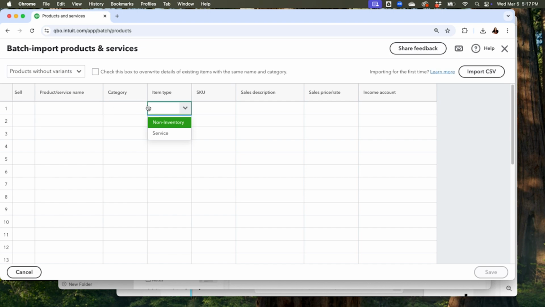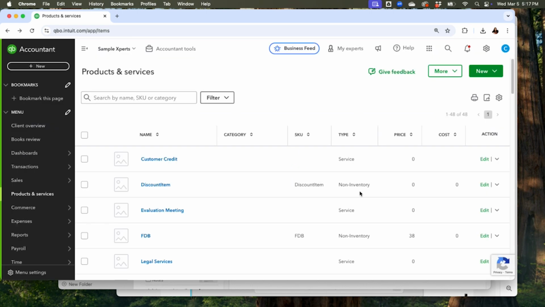You can actually import, or you can obviously type it, but if you have a couple hundred products and service, you definitely don't want to do that. Now, what do you do with inventory? Like I said, we don't manage it through QuickBooks. You manage it through different software. You can use SOS, you can use whatever you want for your inventory management, but just don't use QuickBooks. And then at the end of the month, you create a journal entry to adjust your inventory: credit inventory, debit cost of goods sold. So that's how you would manage your products and service, not managing inventory in QuickBooks, just as non-inventory.